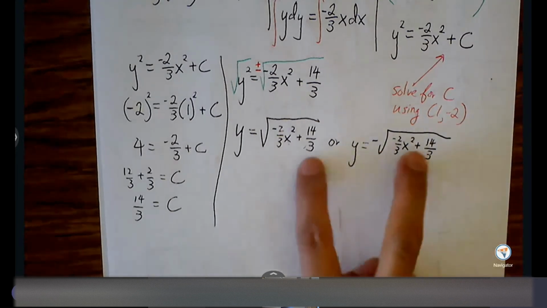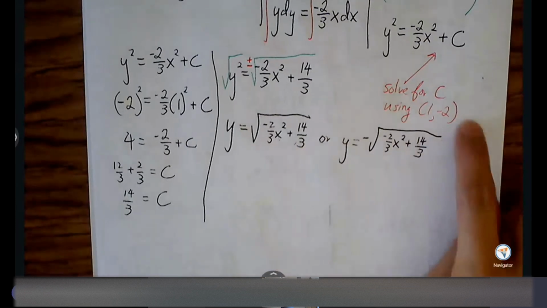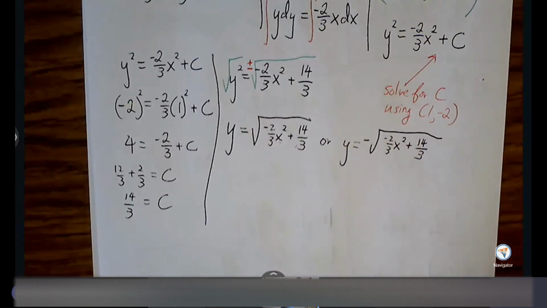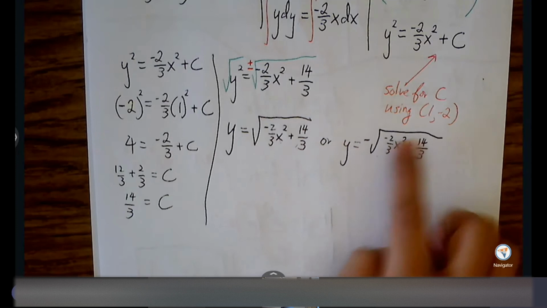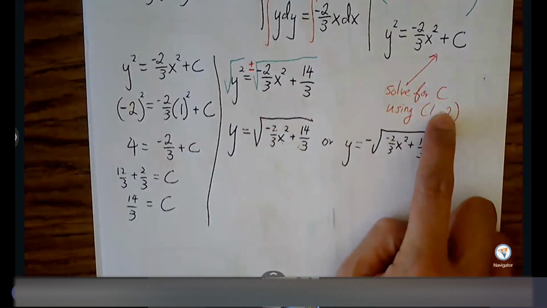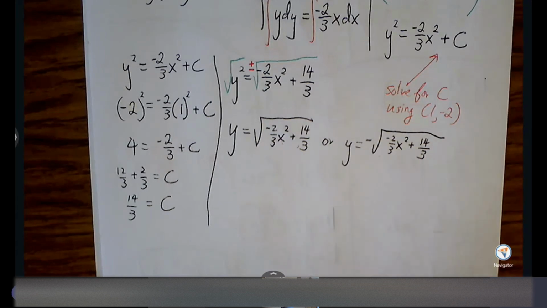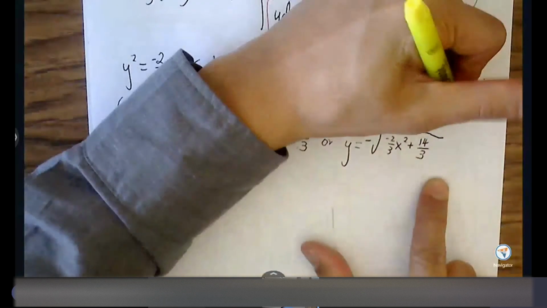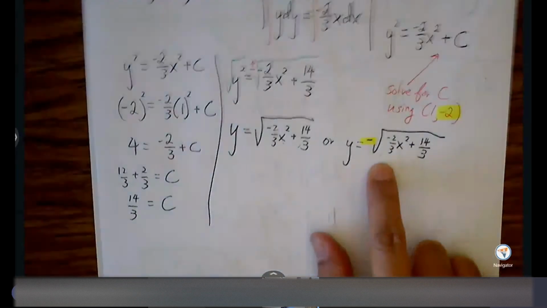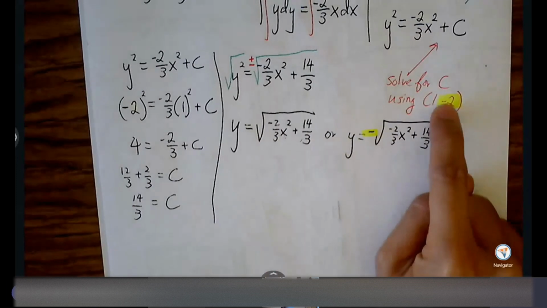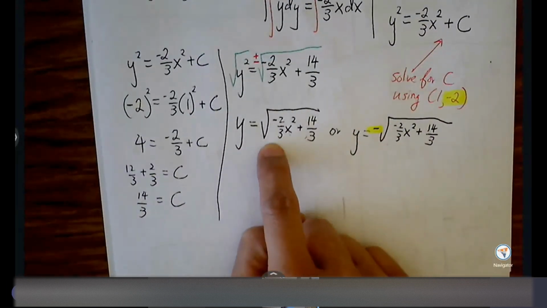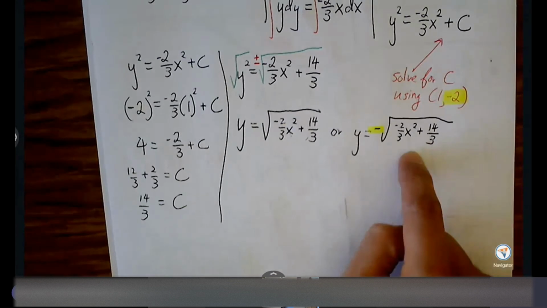So imagine plugging 1 into both expressions. Which is the one that's going to give you a -2? Okay, why? That negative, right? Anything under the square root is always going to give you a positive. The only time that negative is showing up is because you're putting it outside the square root. So that's a quick way for you to tell. You don't have to plug ordered pairs in to find out which one to choose. Just look at the y value. Whatever the sign of the y value is, it's going to lead you to the correct answer choice. If your y value is positive, choose the positive square root. If your y value is negative, choose the negative square root.